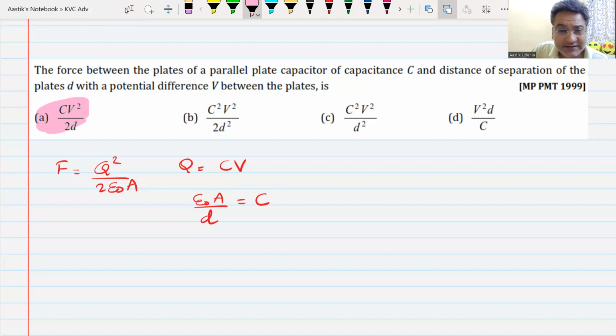You could have got this answer by dimensional analysis also. There are only two answers whose dimensions are correct, and those two answers are A and D. Half has to come, therefore the only correct answer has to be A. That way also you could have done this. I don't know which process was simpler, doing it by dimensional analysis or by this way. Anyways, I hope you know all the ways of solving it. You just need to solve it in the easiest possible way.